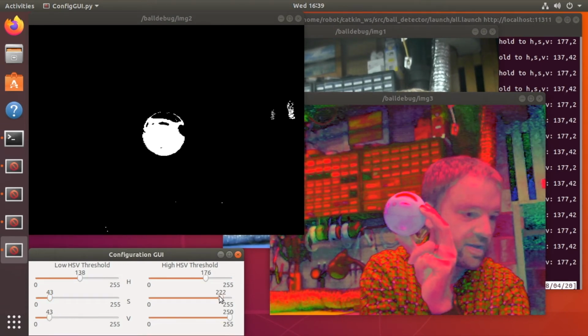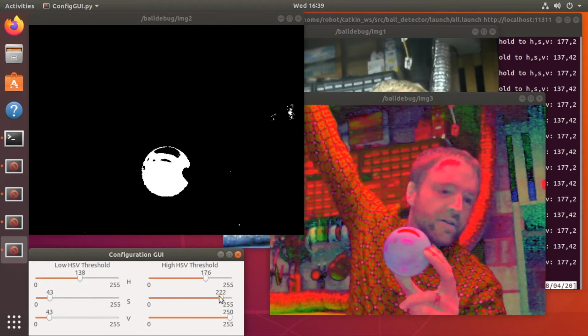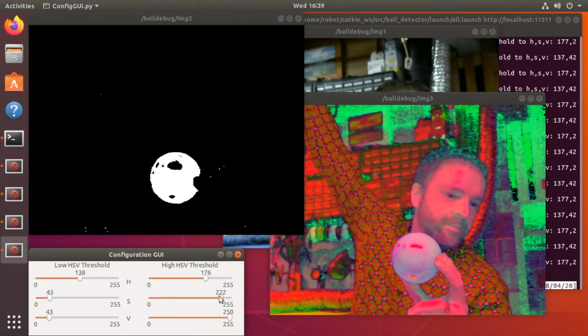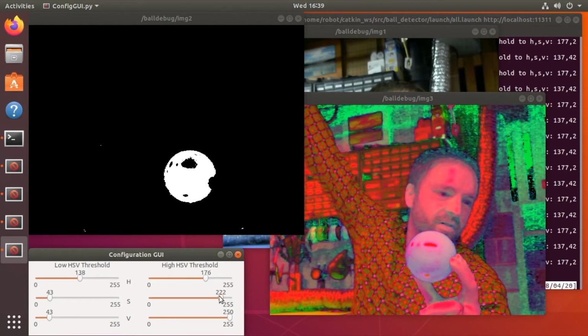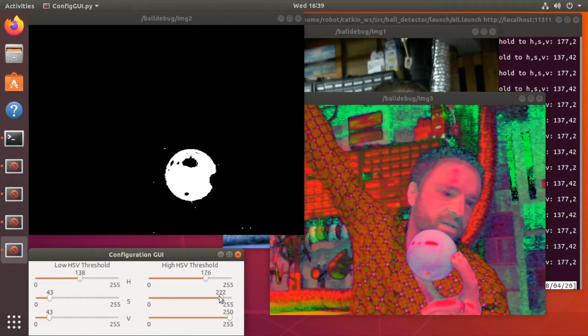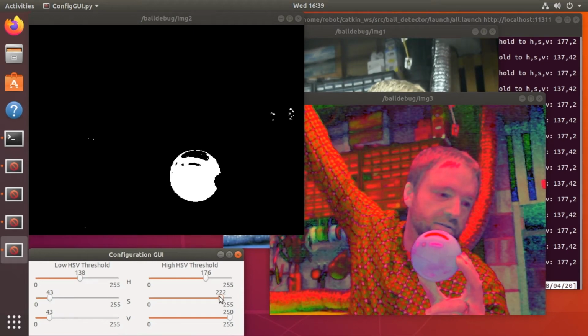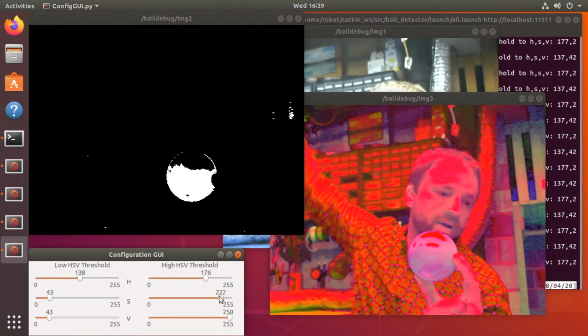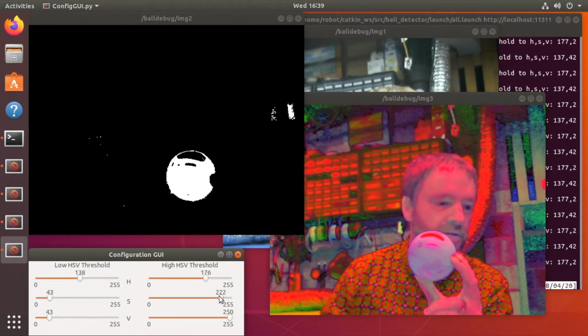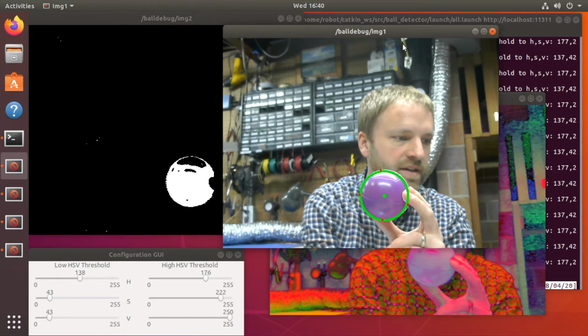What this lets me do is if I turn off my light, you can see that the overall color of the ball is going to change, but the HSV values don't change very much. So this is why we want to use the HSV color space. With this, we can identify and track it through here.